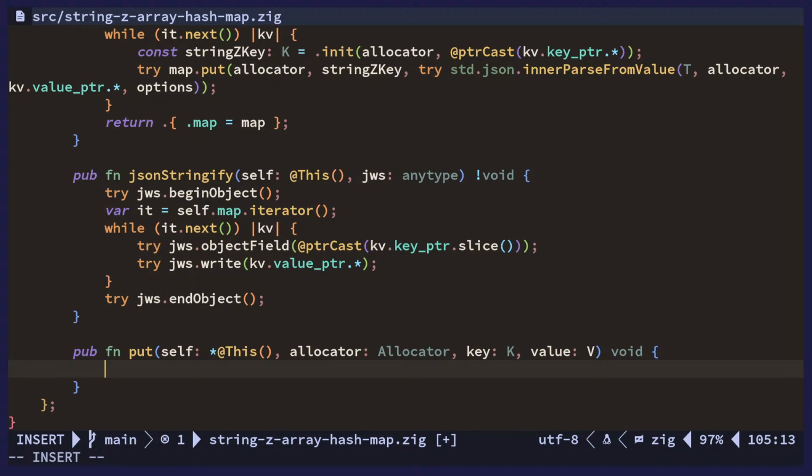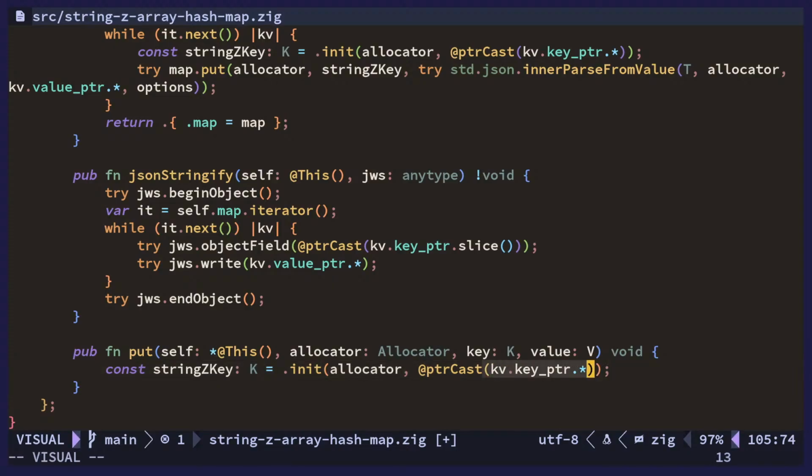So first we convert the key to a string z. Now we probably want to duplicate it, or maybe we don't actually. Well, we are duplicating it because this is automatically duplicating it.